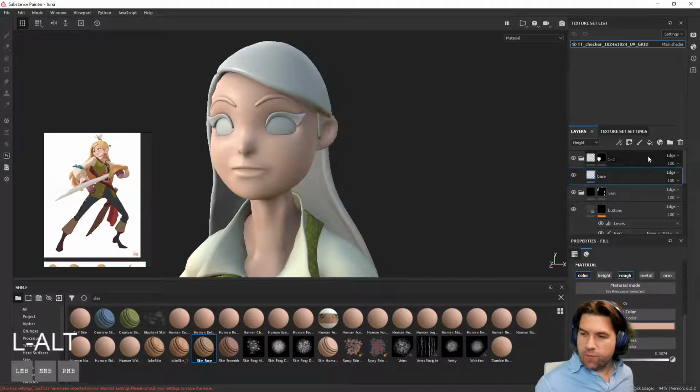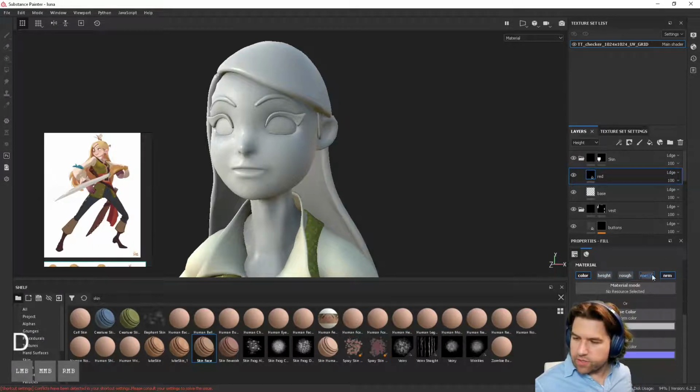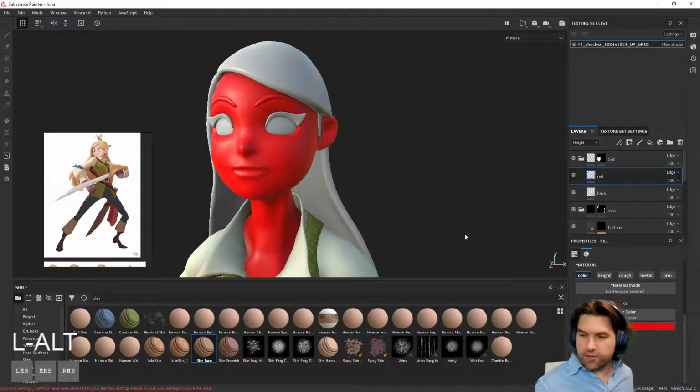So in the simplest form, you start with something like your color tone, not very interesting in its own right, and we can add a few layers to it. So let's start by adding a red layer, and I'm going to go really exaggerated with this, like I usually do. And I just want color. I'm going to go really, really red, way, way, way too red, because again, we can control this.